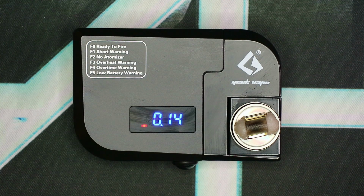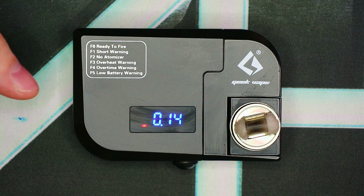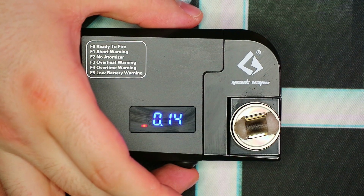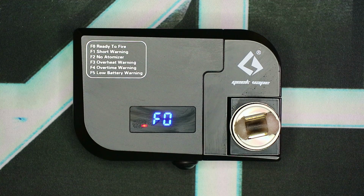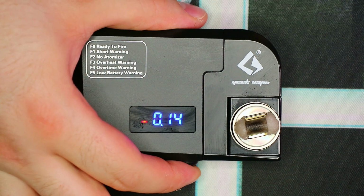So the last thing I wanted to show you guys is actually firing an RDA on this thing. And as you can see right now, I've got the mesh RDA on top that I built the other day, reading in at 0.14 ohms, which is cool. And let's just change the mode by clicking the button 3 times. And now it's in fire mode. F0 means ready to fire, so let's just fire this bad boy up.